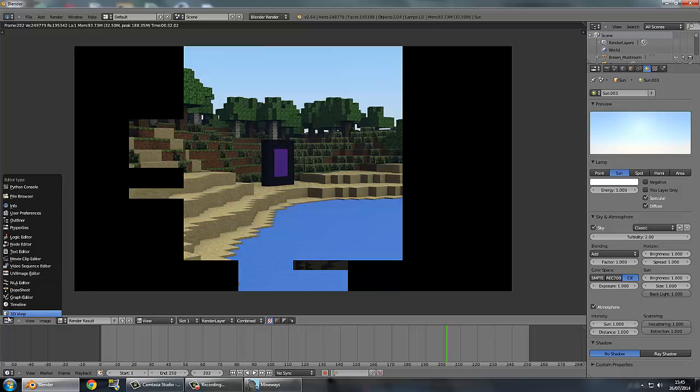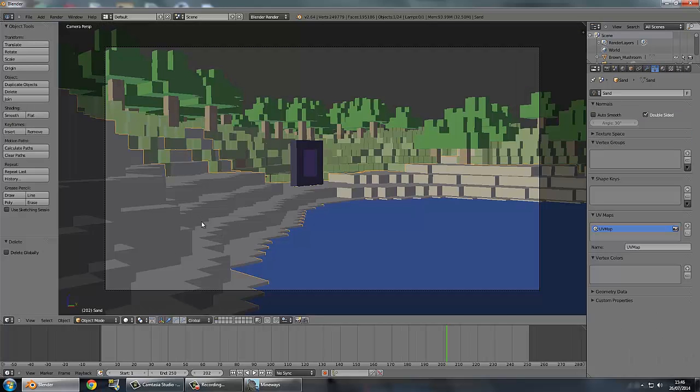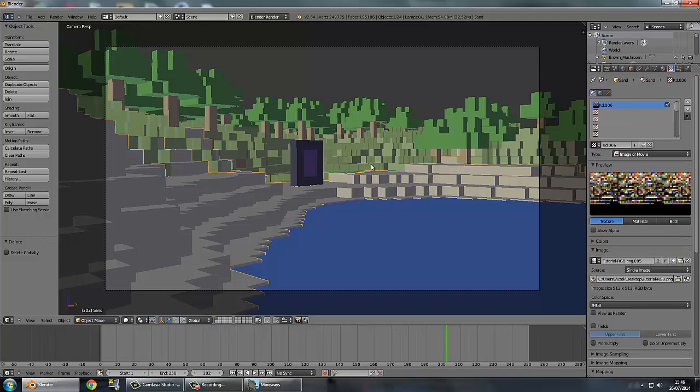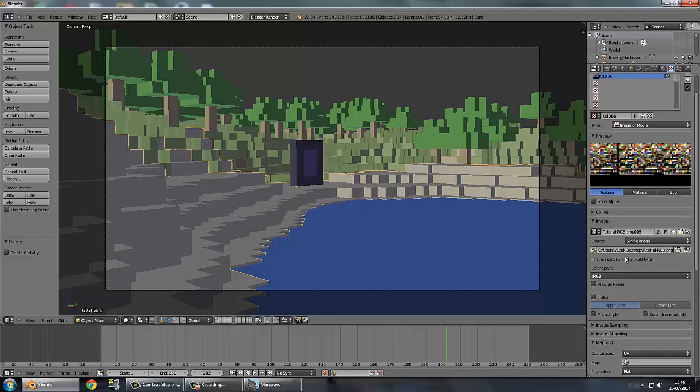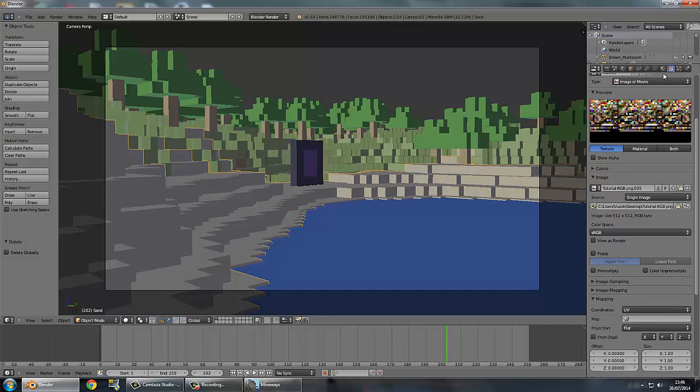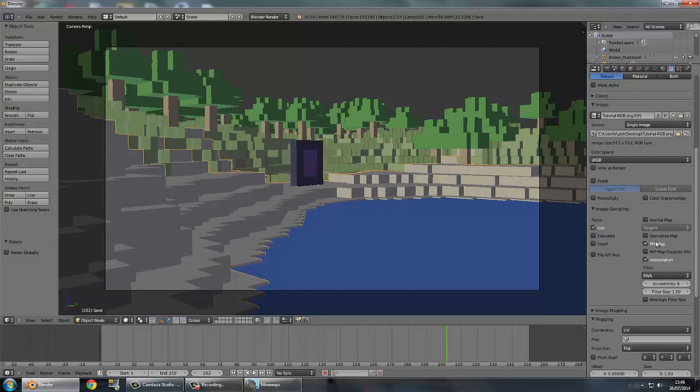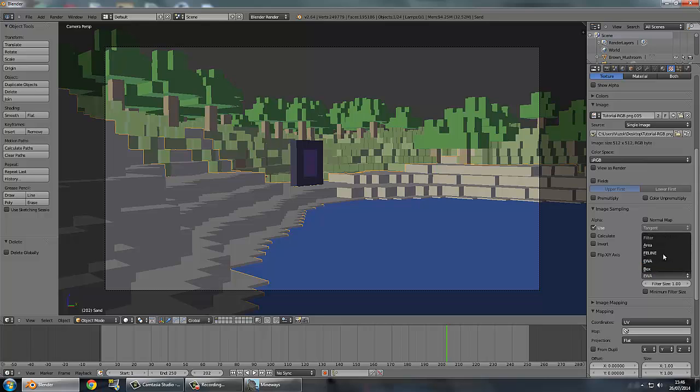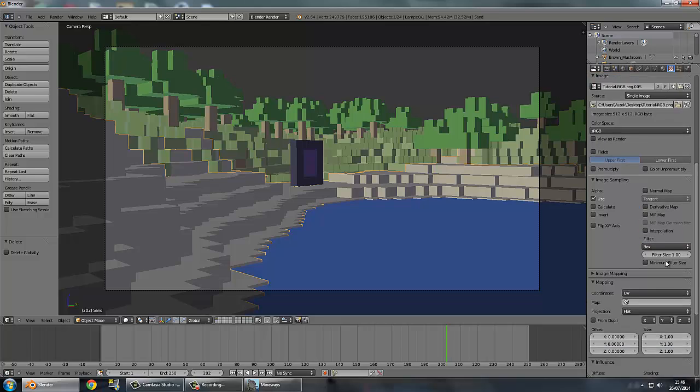great looking. So what you want to do is click on the most broad texture, the one that takes up the most space. So I'm going to start with the sand and work your way down. So go to image sampling. So I clicked on the sand, I clicked on the texture tab, and I go to image sampling and uncheck MIP map, uncheck interpolation, and change it from EWA to box.